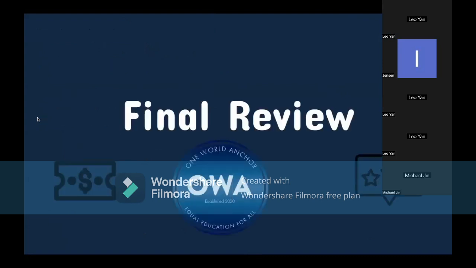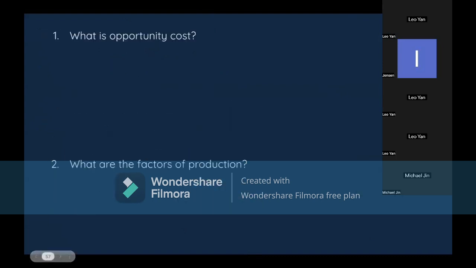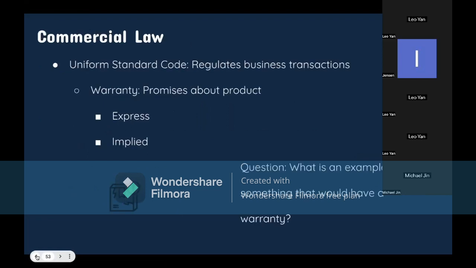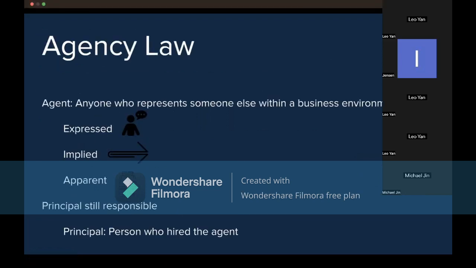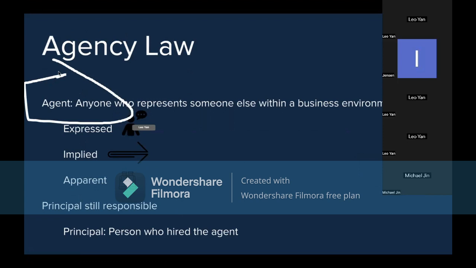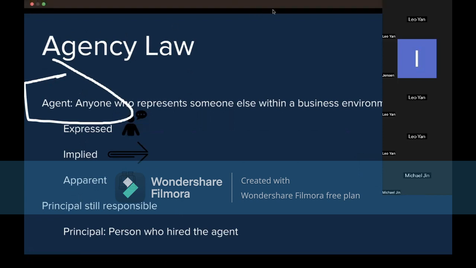One of the reasons why someone would want to hire an agent would be if they were extremely busy, or had low financial knowledge, so they don't trust themselves to handle all their financial dealings appropriately. So they would hire someone else who was extremely good at business and finance to help them do their things for them.